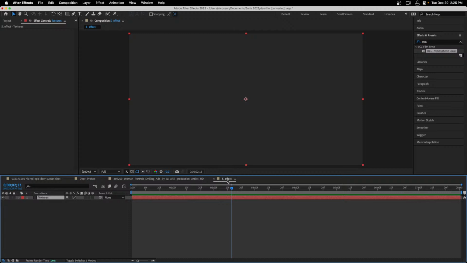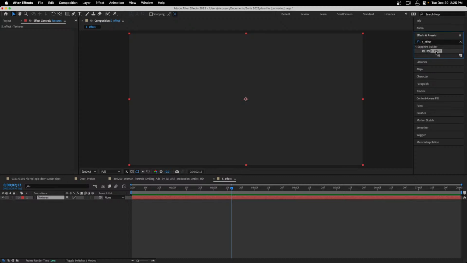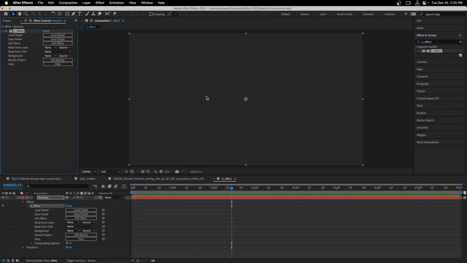In fact, several After Effects templates that you could download from Adobe Stock, all of these have been curated by motion graphic designers who will give the user in Premiere a certain amount of control. The same thing exists in Sapphire when it comes to VFX and motion graphics. We can basically define that user experience. And one way to first of all see this is to add one effect called S_Effect. So I'll type in S underscore effect right now. And we'll go to inside the Sapphire Builder category. We'll find it. And I'll apply it to a solid here inside my After Effects project in a composition.